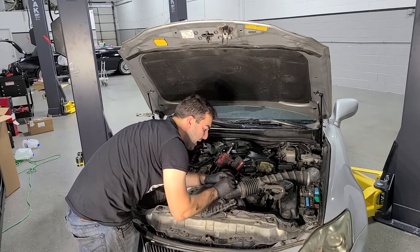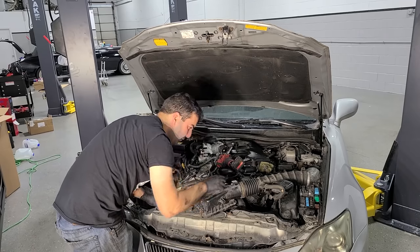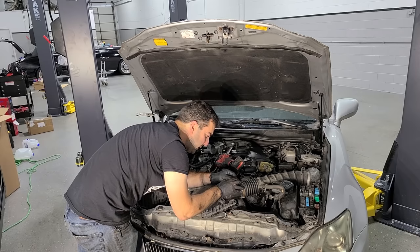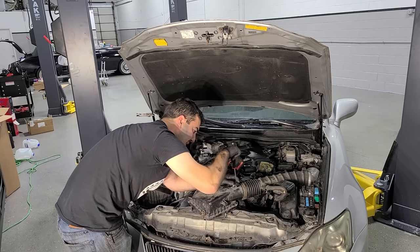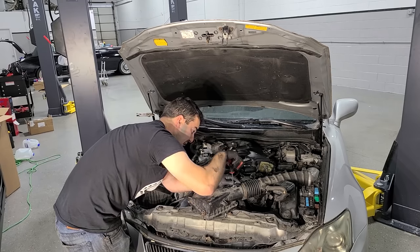And I never believed that cleaning out a mass airflow sensor could fix an issue. And it's true. The first time I actually fixed a car by cleaning the mass airflow sensor, I was blown away. It had a code for a bad mass airflow. Everything pointed to just simply replacing it. And I was like, you know what? Let me try this stuff. It's like $8 a can. And it worked. It really worked.